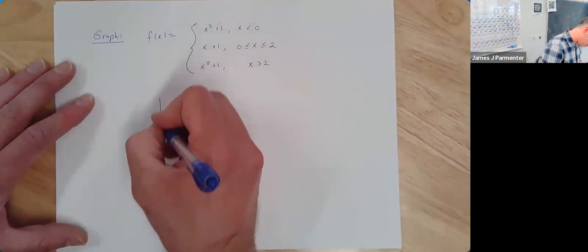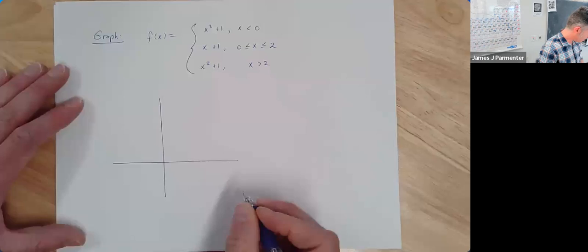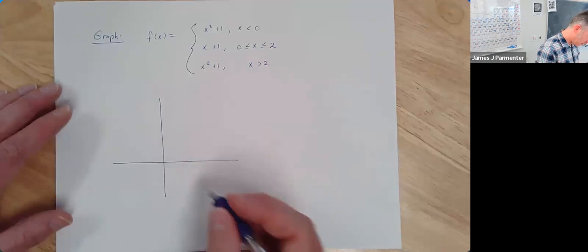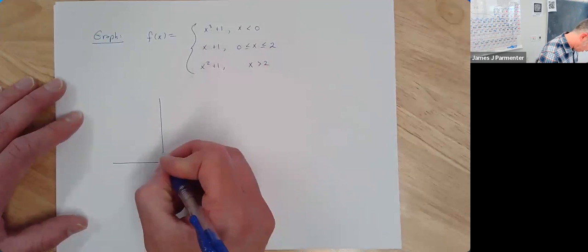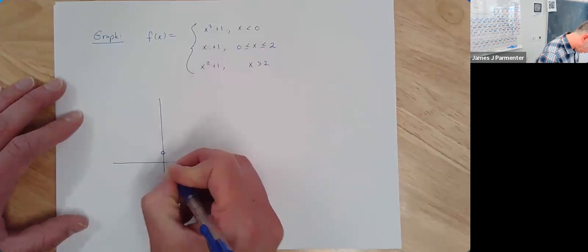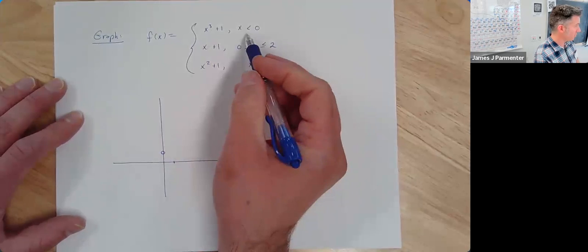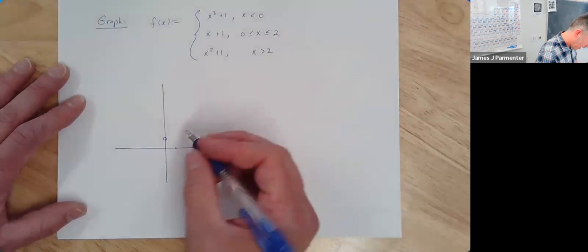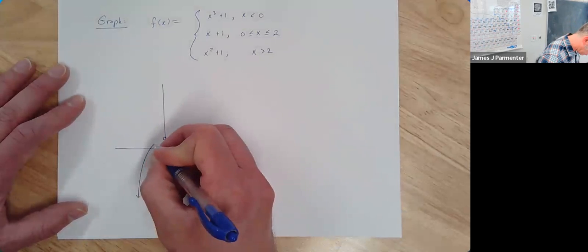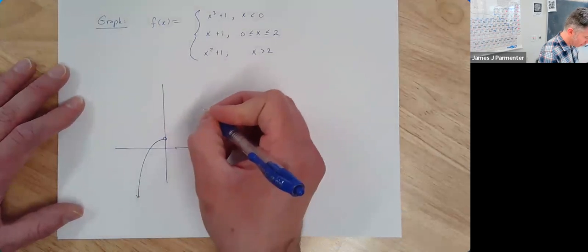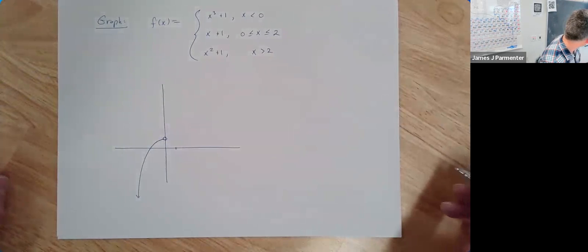So left of 0, I have y equal to x cubed plus 1. Obviously, I don't have the point 0, 1 right there. I almost have the point 0, 1. And it does the usual x cubed looking thing, so it looks kind of like that. And then it would continue on, but we're done.